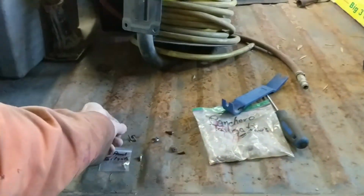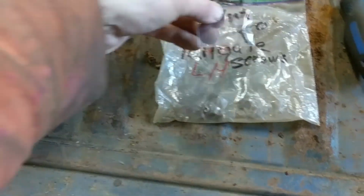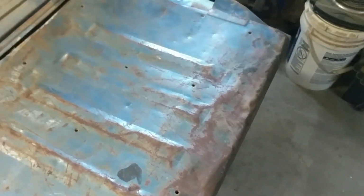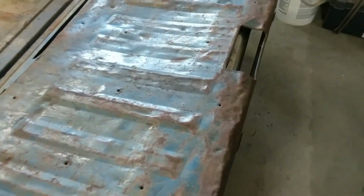And the same goes for the little chrome ones here. Had to cut a couple of them open. That's for these holes here. Anyway, and I've been labeling bags to keep these organized because, again, we'll lose the parts. So that'll have to be fixed up. This whole inner skin is in bad shape. I don't know if you can buy these replacements or not. I really don't. But anyway, I'll see what I can do with this one. It's really taking a beating, but hey, it is what it is, and there it is. So we'll set this aside.